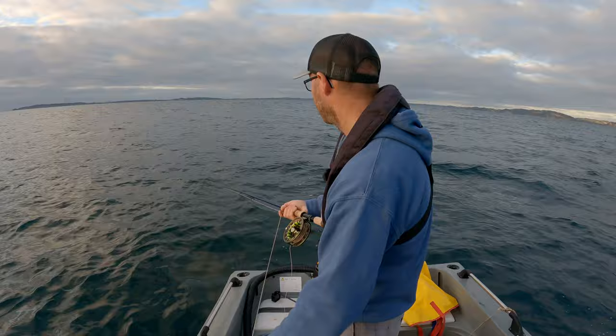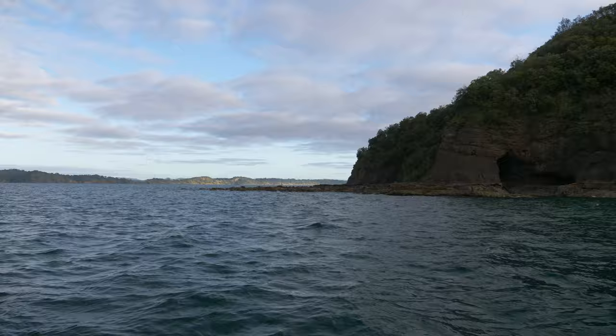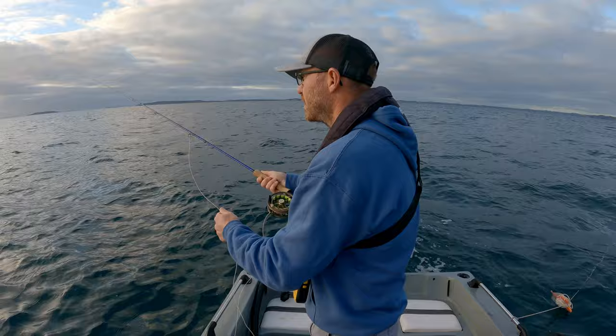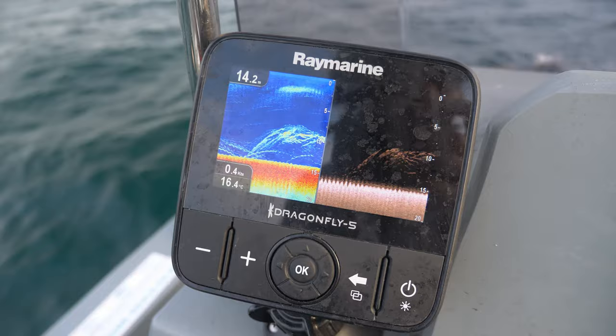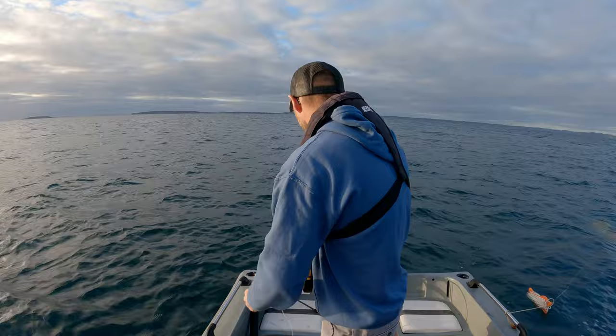Yes, yes, yes — we're on! Oh, it came off, it came off. I'll initially stick with this big-eye baitfish pattern for now. Seeing as I did hook up a fish, I'm going to cast and let it sink quite deep because we're currently in 14 meters and most of the sign is a bit down towards the bottom, around 10 meters, although there are fish further up as well. I've gone for a good old white Clouser to see if I can get down — yes! It followed it up right to the rod tip.